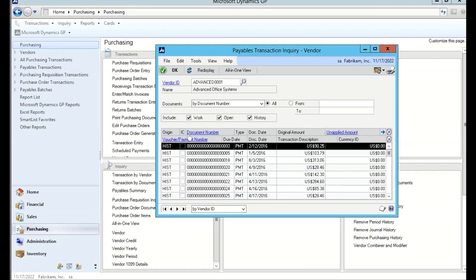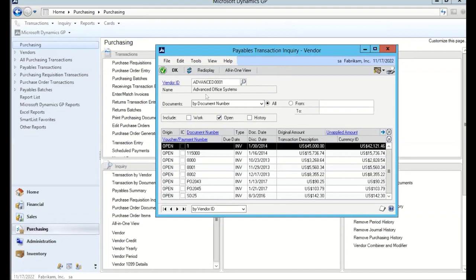So I'm just checking to see if there's an invoice here that's in the open status. So it's posted and not yet fully applied.